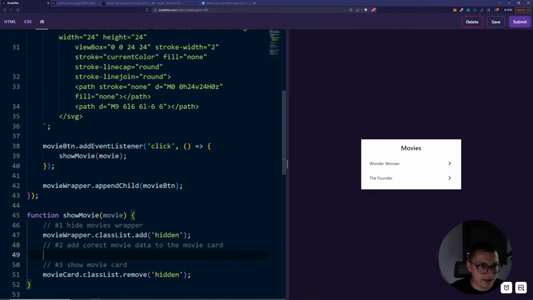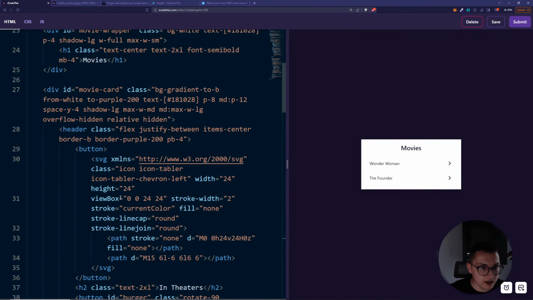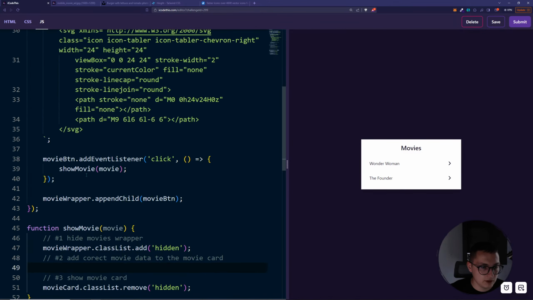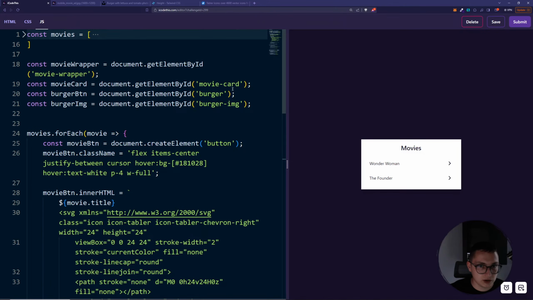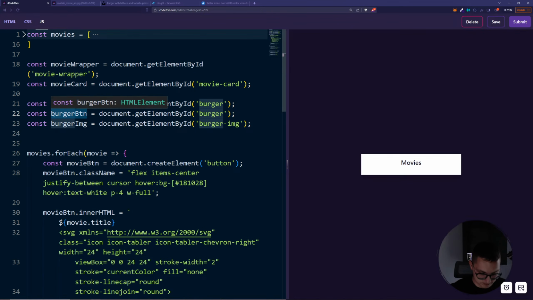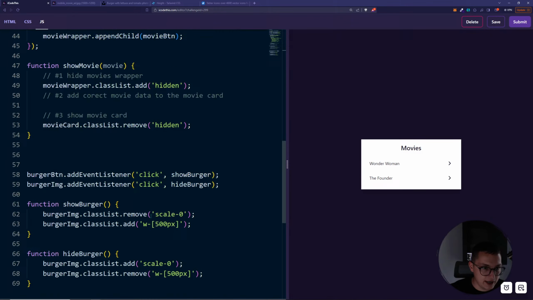All right, and what I want to do is on the back button, on the movie card. So this one, I want the back button. I want to add an event listener on it as well.